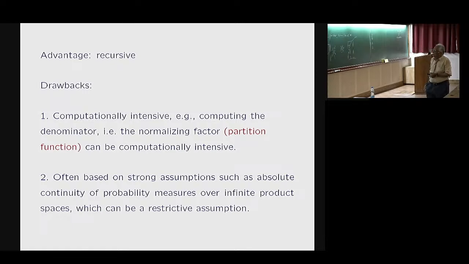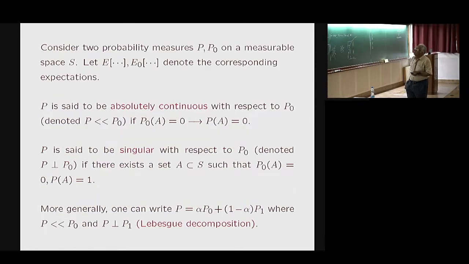And often this is true for the economics literature, which I am going to mention later. The strong assumptions such as absolute continuity of probability measures on infinite product spaces are extremely restrictive. And because of that restrictive nature, it leads to some nice results. I said that this is more advanced because it uses measure theory, in particular what are called Radon-Nikodym derivatives.